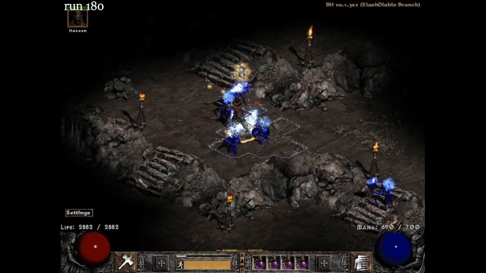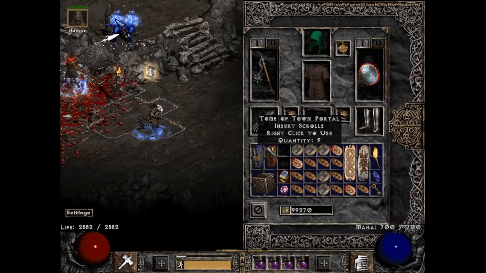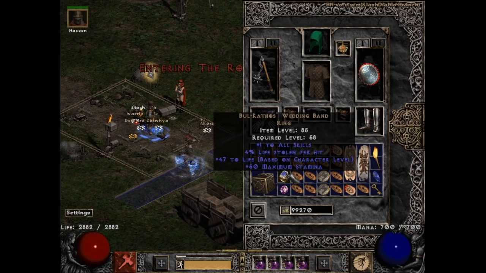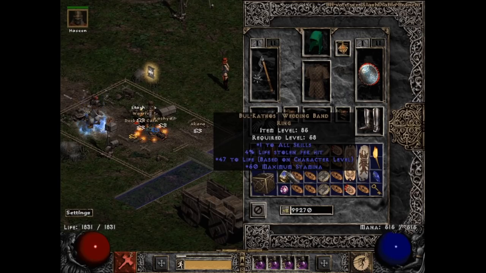4 runs later, I found a unique ring in the pits, and as with the Maras, this was long due since it was the Bul-Kathos' Wedding Band. With this, I found all unique rings in Diablo 2, and what a ring to cap it off with: +1 to skills, 4% life leech, and 47 life. Sure, it isn't as elusive as an SOJ, but hey, it's still one of the very best.